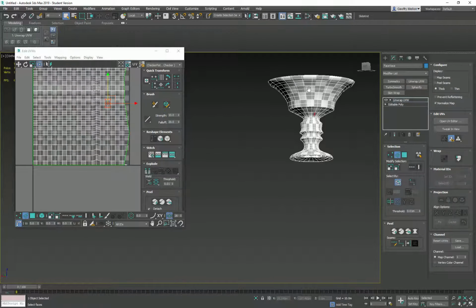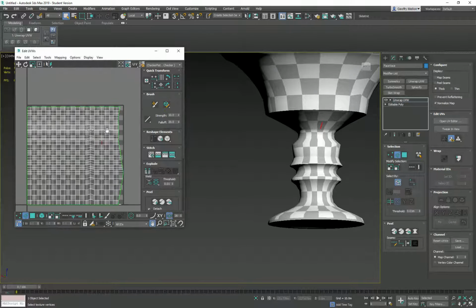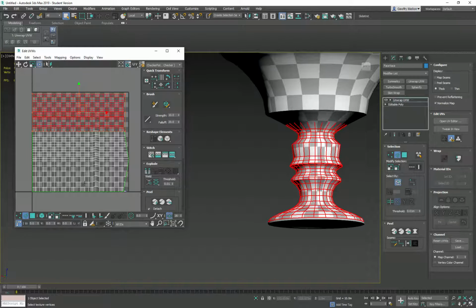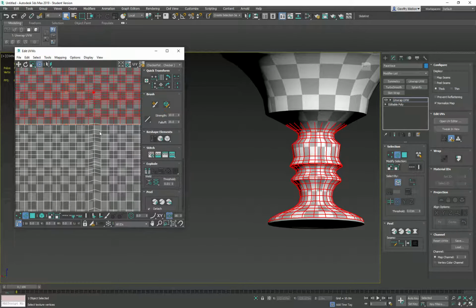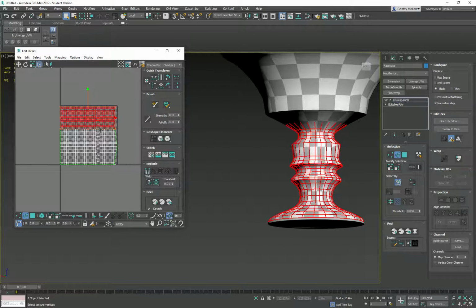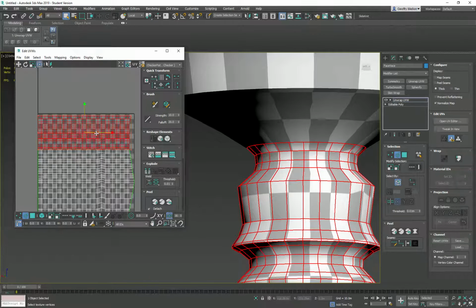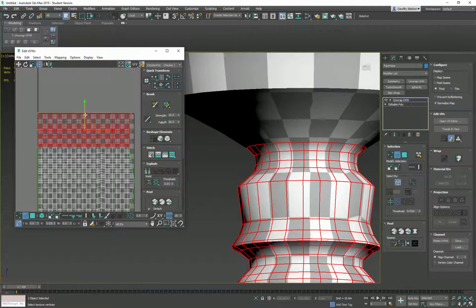Okay, so I'm going to pull this up here, turn off the wireframe here, and see what we got. I'm going to take all but the ones that are stretched. See, I go past the ones that are stretched, and I pull that up and see how it's now fixing that one.